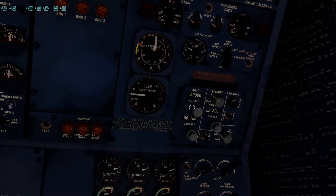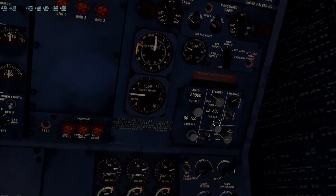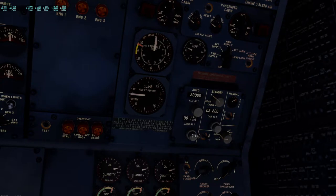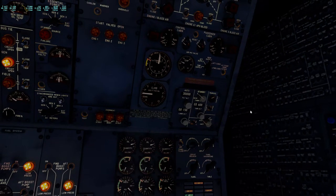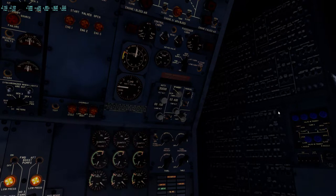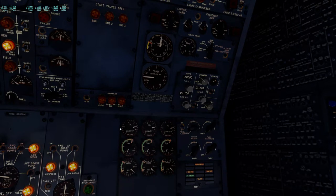So I just set my altitude, 30,000 feet, and if you look at the index here, 30,000 feet gives a cabin altitude of 3,600 feet, which is set here. The landing altitude is 147, so 150 set into the landing altitude window to make sure we're on ground mode. Make sure it's on the index as well, so our pressurization is set. Strut and overheat test, make sure the lights are extinguished, and then you test it. And that is checked.